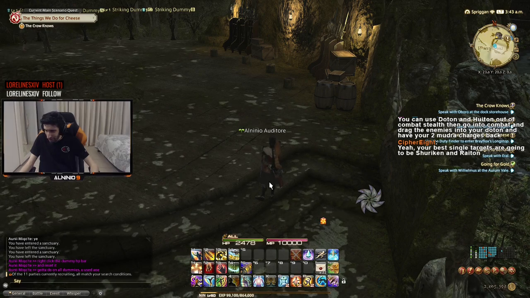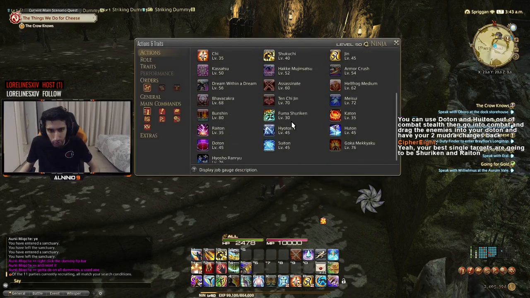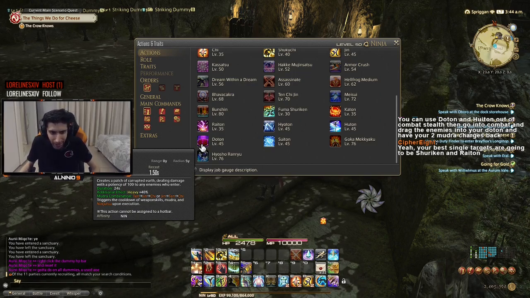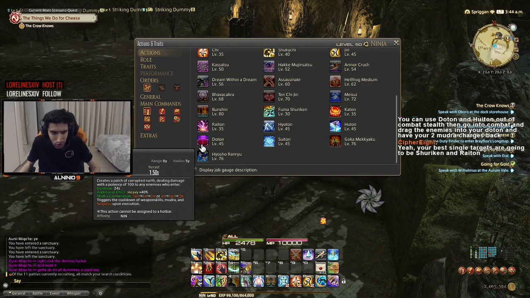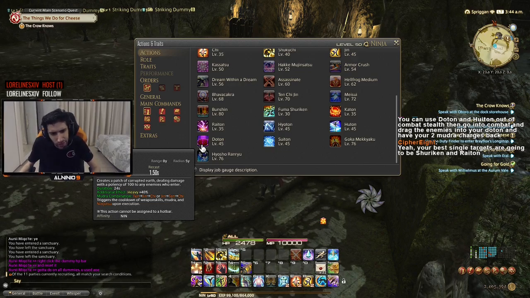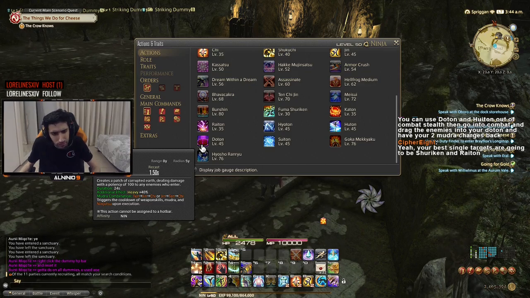Then go into combat and drag the enemies into your Doton and have your two Mudras charge back. Let me read Doton real quick, just so I can get an idea of what it actually does. Okay, so Doton creates a patch of corrupted earth, dealing poison damage of 100 to any enemies who enter it. Additional effect, heavy plus 40%. What's heavy? How do you get the additional effect?